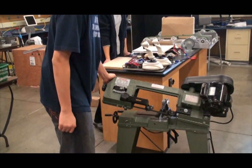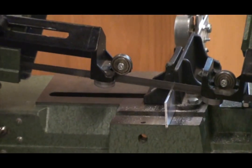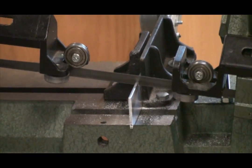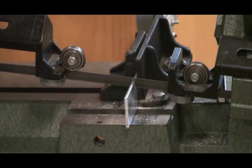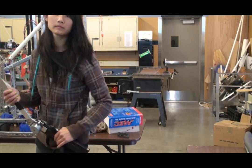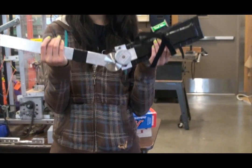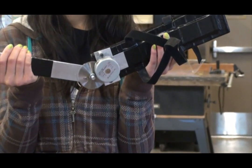The construction of our device was divided into 4 parts. To construct the arm brace, we first cut the aluminum strips into 2 sections. One of the sections was used for the upper arm, and the other part was used for the forearm. We connected the 2 parts via a step motor and 2 gears. We used screws and bolts in order to attach the step motor and gears to the 2 separate pieces of aluminum. This formed the basic skeleton of the device.